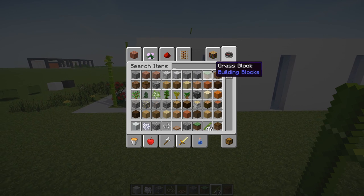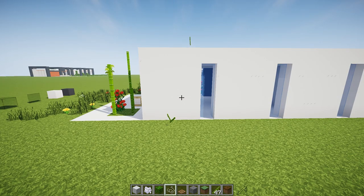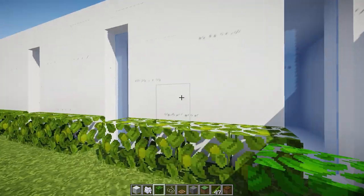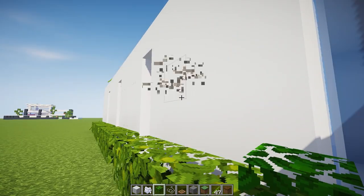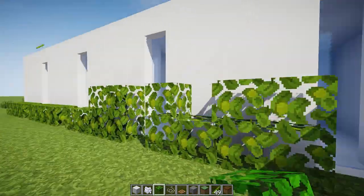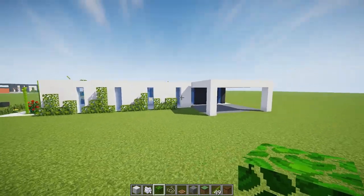All right. I tell you what. We're going to go ahead and maybe try the bushes. Let's see. Leaves. There we go. Let's use these jungle leaves. I never use them, and they look pretty good in this biome anyway. Oh, the string is bugging me. Breaking string with Hex. Yeah, that looks quite a bit better. What if we did something like this, where some of these were a little bit taller? Something like that. That looks pretty cool.